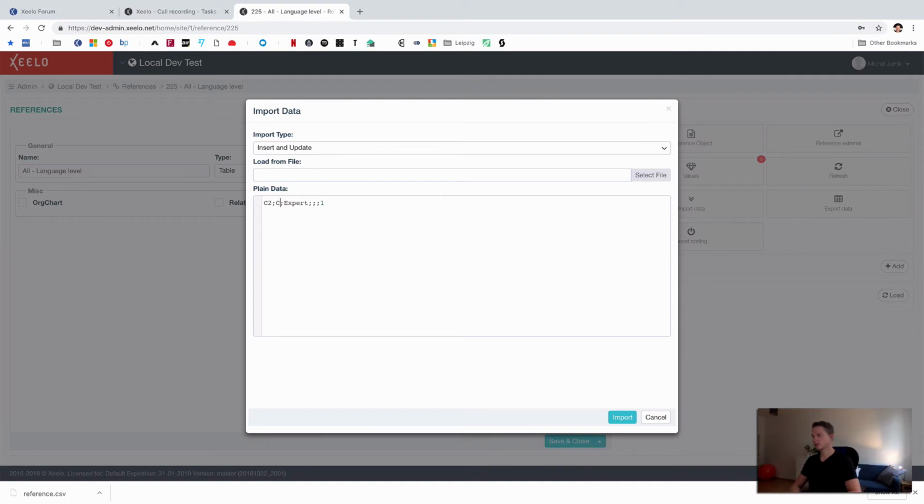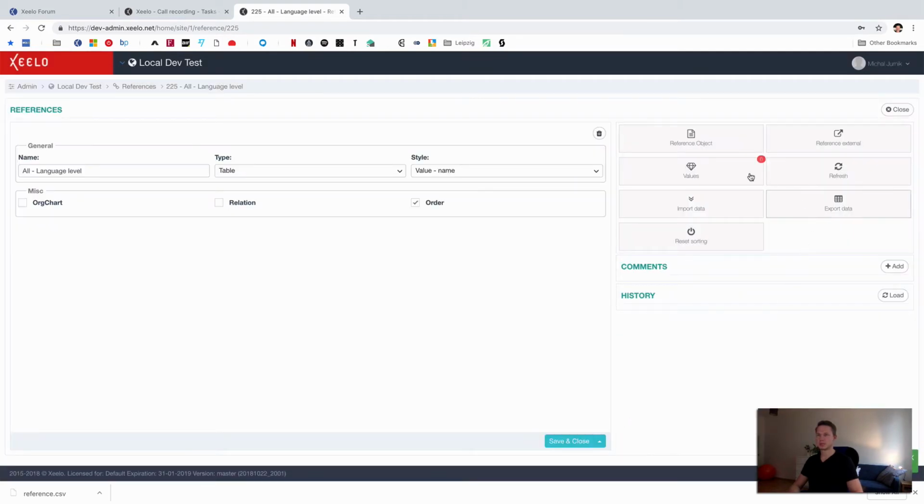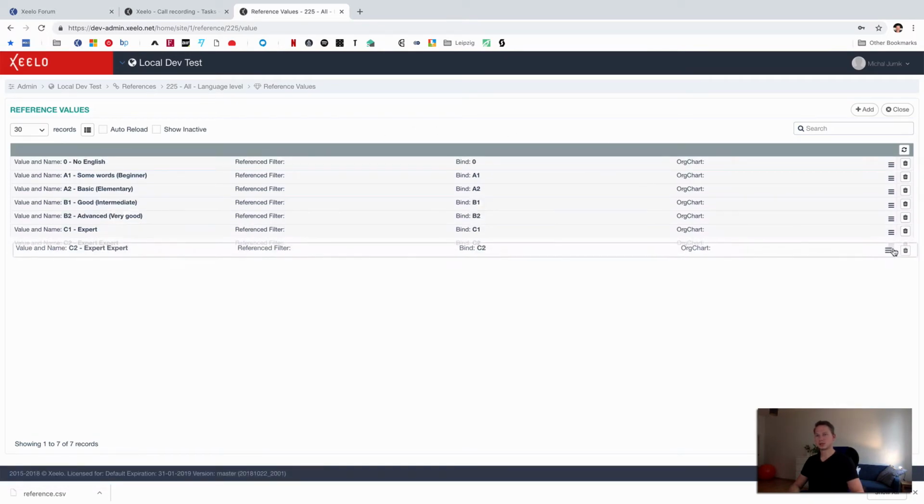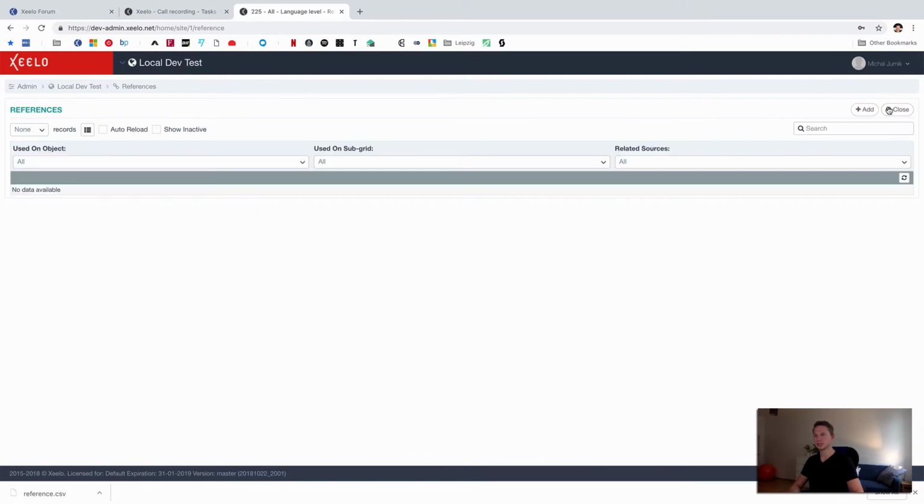We can change it to, I don't know how it's called, expert. Okay, line 0, 0, like that, and I just need to click import. Now in values, you can see that I have a new line. I can move the line below, and here we go. So we have a new line easily imported from clipboard.